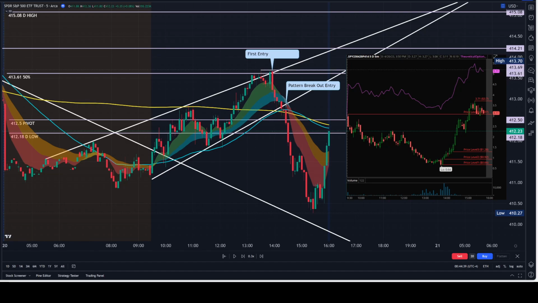Obviously, if you got in here, you would have had 66 cents, and you would have stopped around 40, 30 cents from here. But then you would have been aiming for the pivot first. And then once you break the pivot, you aim for the previous low of day, and then you would aim for the low of day. And you can see right here, right? So that's why I said, if you would have gotten in after this bearish engulfing, you would have gotten here.